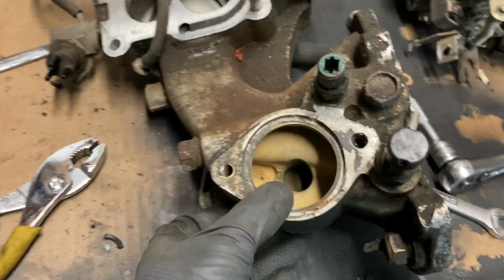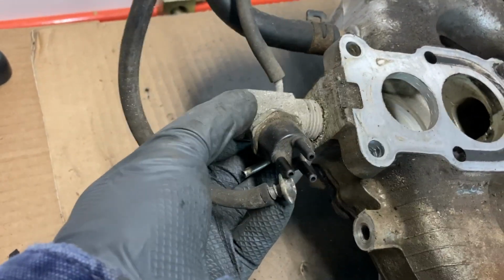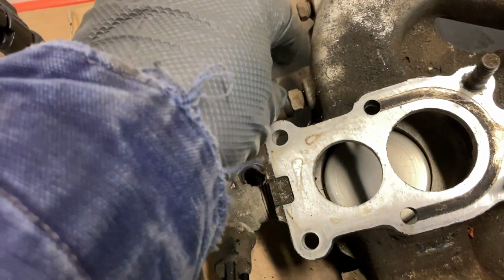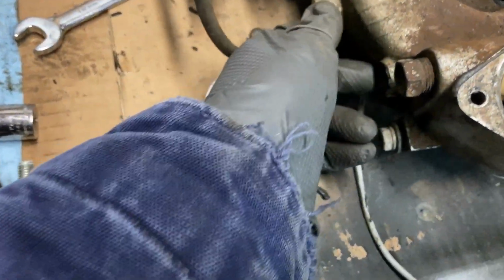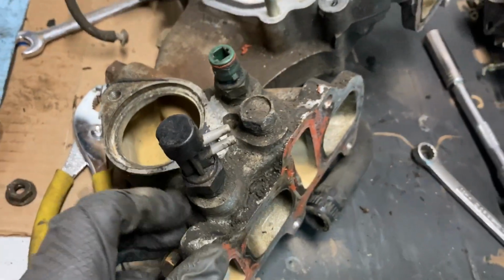Alright, got the old carb off. Kind of gives you a better idea of just how dirty this intake manifold is. A lot of this stuff will be removed. It's part of the emissions delete. I've ordered the plug kit for this manifold, so some of these things will be removed. I'd have to double check. Offhand, I don't know which ones. It'll definitely be cleaned up quite a bit once it's all done. Yeah, I guess I need to start cleaning this up and degrease it a little bit.